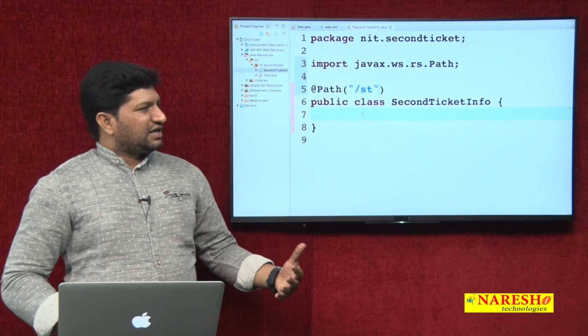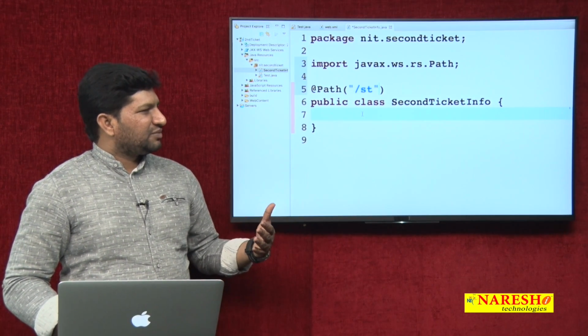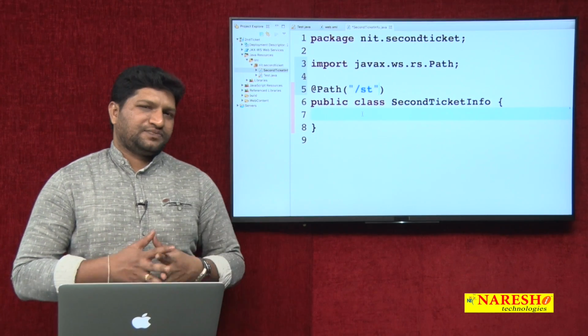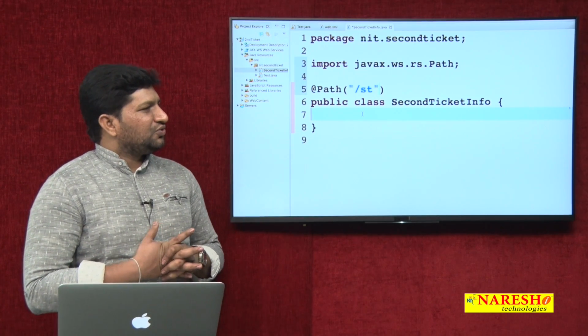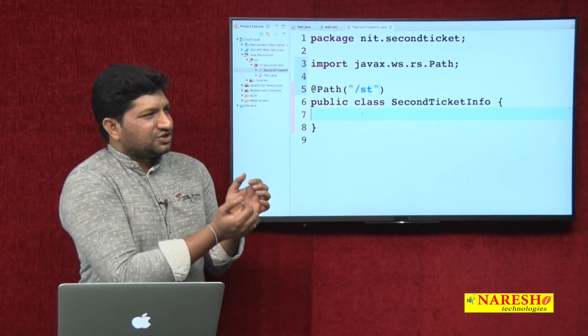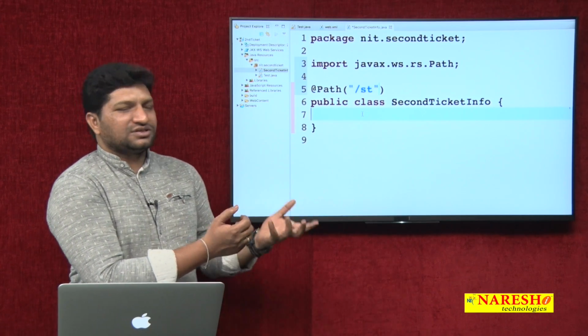A single class can contain any number of methods, and in RESTful service terminology, each and every method is called a resource. That's what we already discussed in the last class. What we are going to give to our client applications are the resources. In Java terminology you can consider each method as a resource.